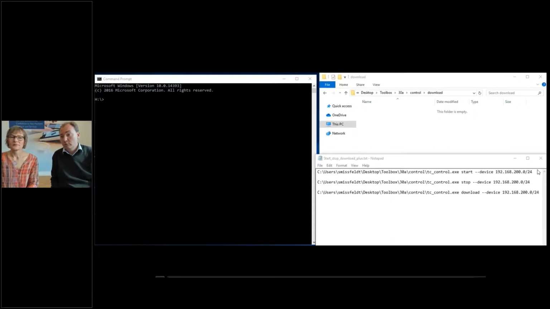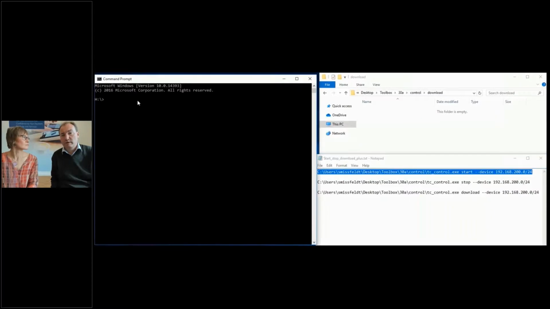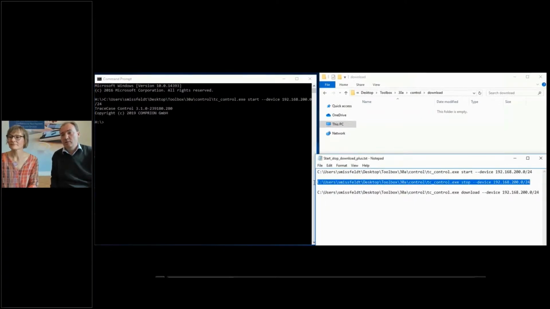You can even remote control over networks. You can speak with a TraceCase across the world from other sites. Yeah, it's also possible. So with the first implementation, one tip that I would give you if you start using the evaluation version is to use your second USB Wi-Fi adapter, for example. That's always a good thing, so you keep connected to your company network. We recommend a USB to Wi-Fi stick for this, and span your own network, connect to the TraceCase. That is what you see here with the TC control command line tool.